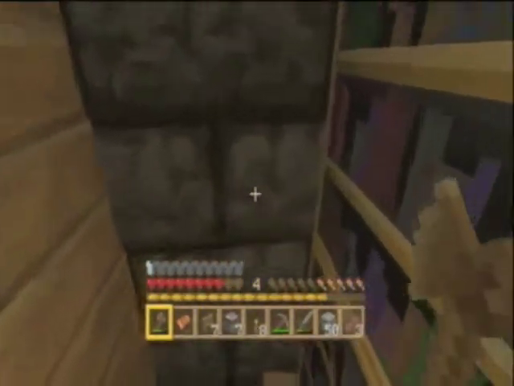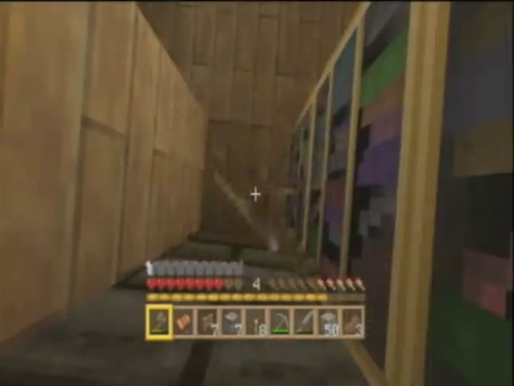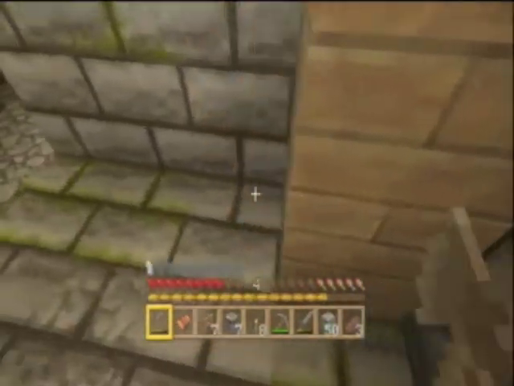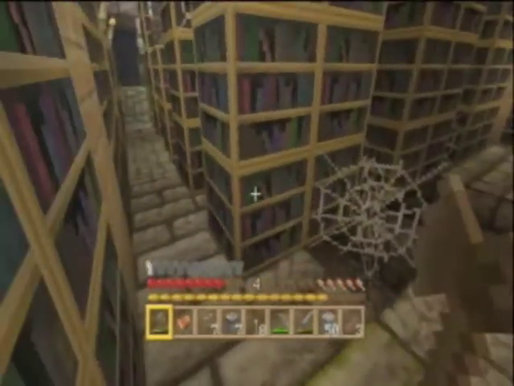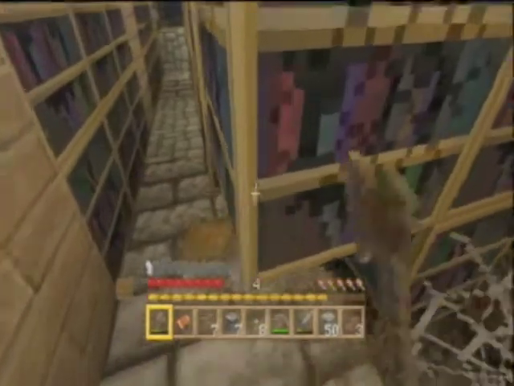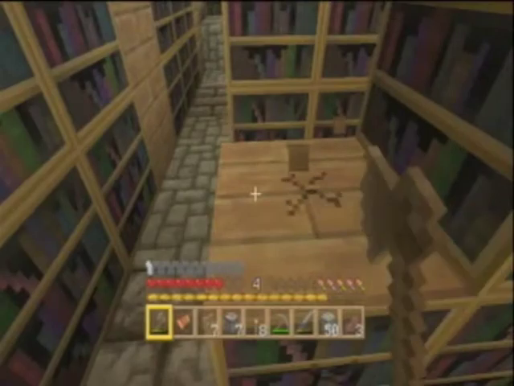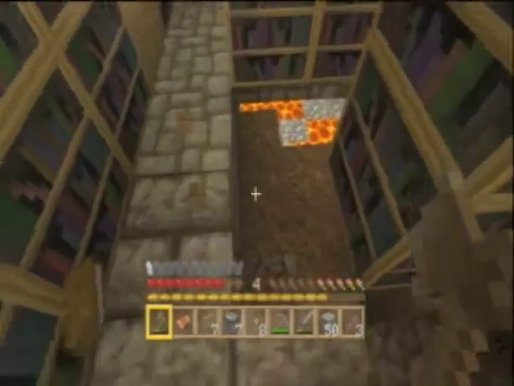Now tell me again, why are you getting all these books? Because I need to make an enchanting table. Well, you can make an enchantment table when you get some obsidian and some diamond. But these bookshelves are going to help you get a stronger enchantment. Okay? That'll give you a better chance of getting the fire on your sword that you want.